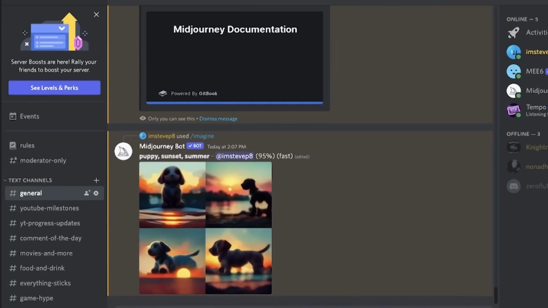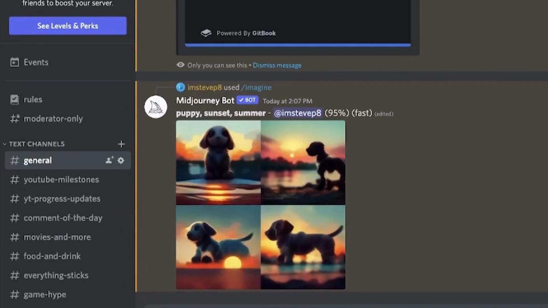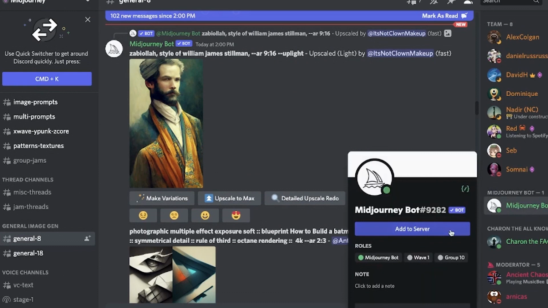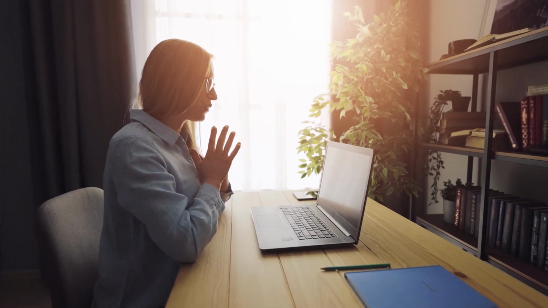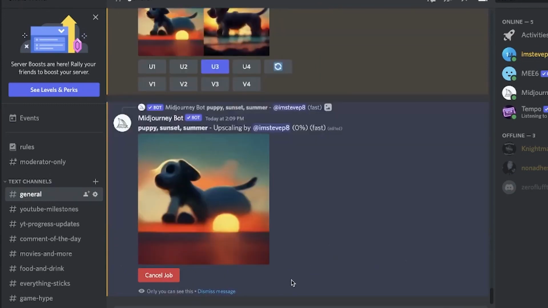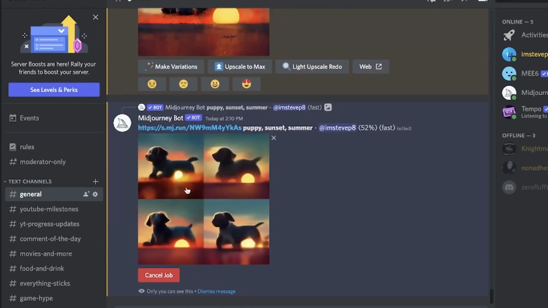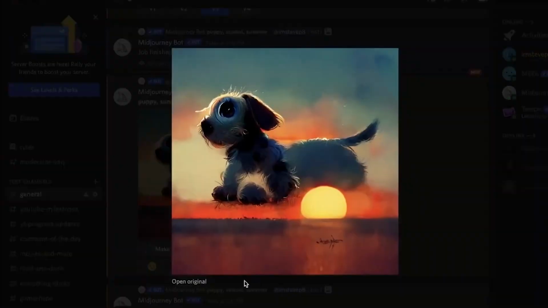Once you've joined their Discord, find the Newbies channel, which will be visible in the left sidebar of the Midjourney official server. You can also use the Midjourney bot if it's added to other servers, but that's beyond the scope of this video. Now that we have that out of the way, let's get into how we can see some results. To generate an image, use the /imagine command, followed by the short text description, or prompt, that you crafted using ChatGPT earlier in this video. The bot will then generate 4 unique images based on the prompt you provided. This process can take a few minutes, but it will notify you when your generation is complete.